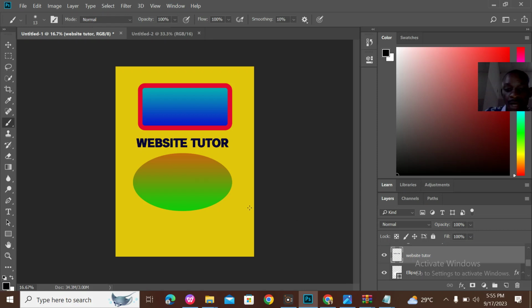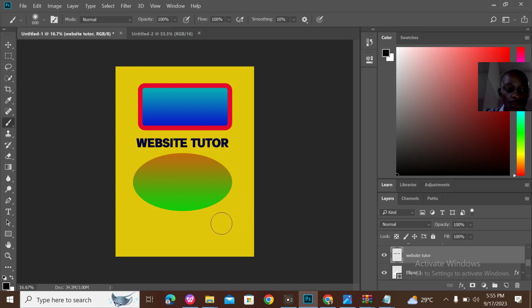If I want to increase the size of the brush, there's a square bracket icon on your keyboard. That's the key you make use of. The one in front increases the size of your brush, and the one at the back decreases it.